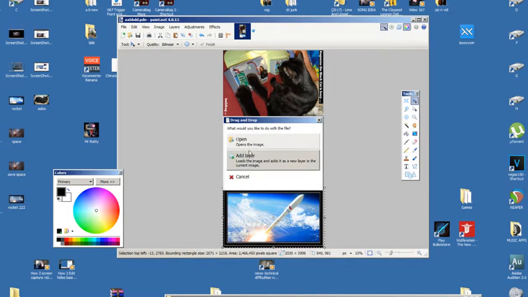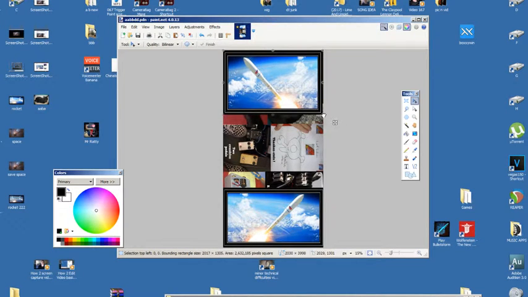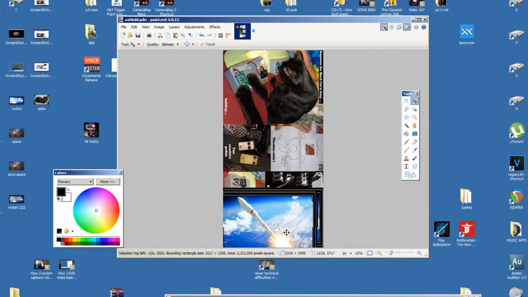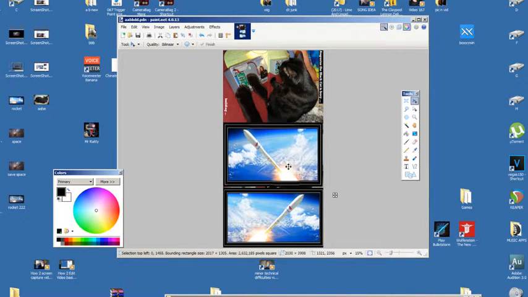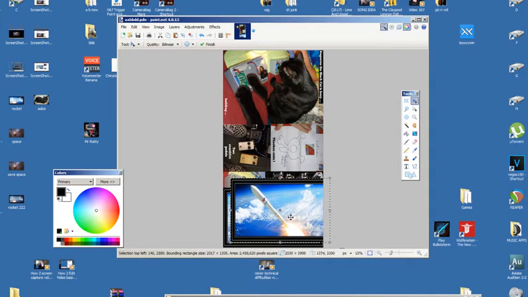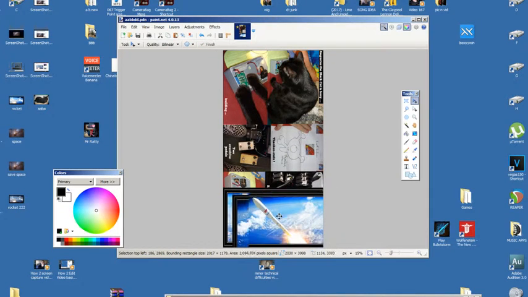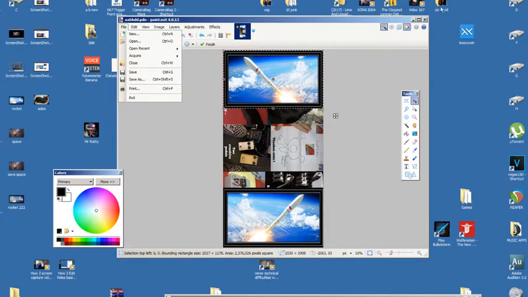We're going to drag this up here. Add layer again. And then we're going to drag it over. Make sure it's about the same size. Is it? Yeah, I don't think it is. I think it's a little taller. So we need to... Let's see, is that perfect? Yeah, it's about good enough. I'll drag that one up to the top, and then we have to remember to always save.